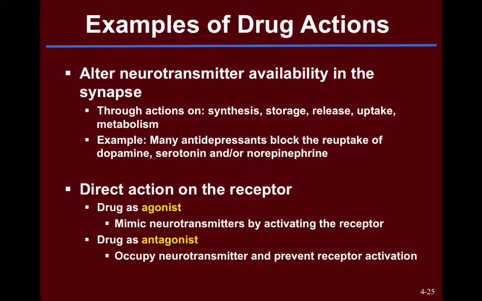Another way that drugs can affect the nervous system is by direct action on the receptor. So the receptors, the dendrites, rather than receiving messages from the neurotransmitters, may be receiving messages from the drug. The drug is acting as if it was a neurotransmitter, and it's activating the receptors as that neurotransmitter would. Or the drug may actually be an antagonist, where it's occupying that neurotransmitter space and preventing it from activating the receptors that are key to it. So it could be taking the place of the neurotransmitter, or it could be blocking the place of the neurotransmitter. And these are just a couple of the ways that drugs can act on the nervous system.